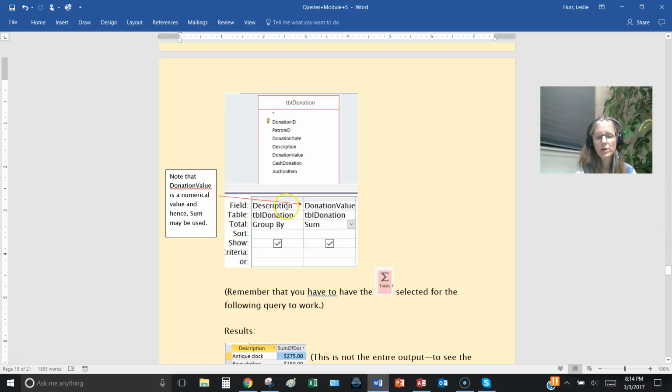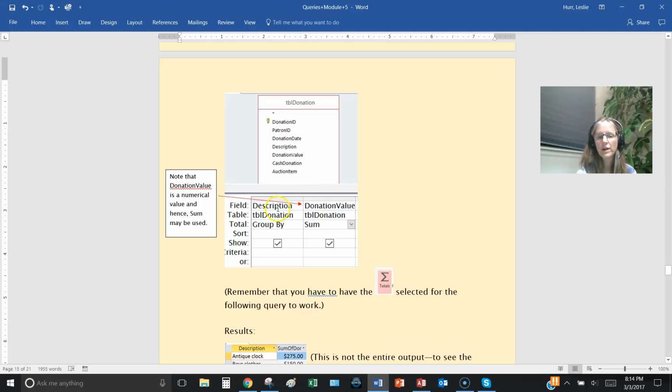Okay, so now we have a query here where we've got two fields. We've got the description and then the sum. And so what happens is that this description field is brought down, and so for every unique item in the description field, it'll sum all the values together for a particular unique item.